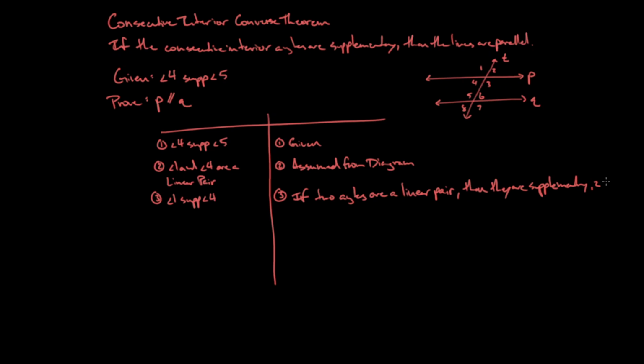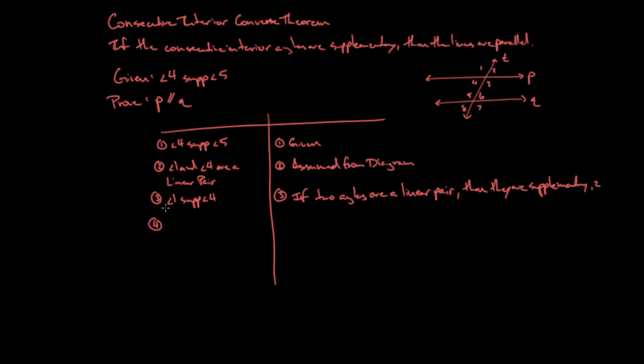Before, if I had angles that are supplementary to the same angle and wanted to talk about congruence, I'd have to convert them into equations that I can link together. But fortunately, we proved an earlier theorem, the congruent supplements theorem. It says that if two angles are supplementary to the same angle, in this case angle 1 is supplementary to angle 4, and angle 5 is also supplementary to angle 4, then these two angles will be congruent to each other. So I can jump straight to that.